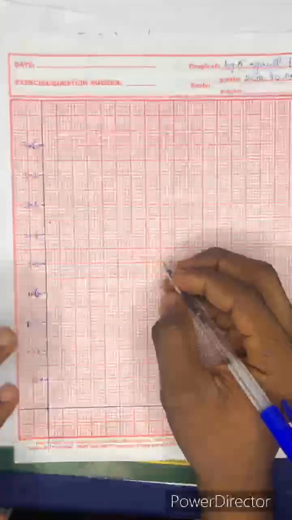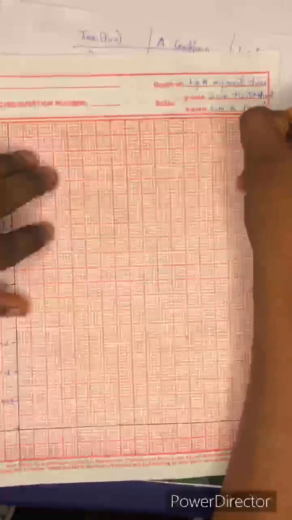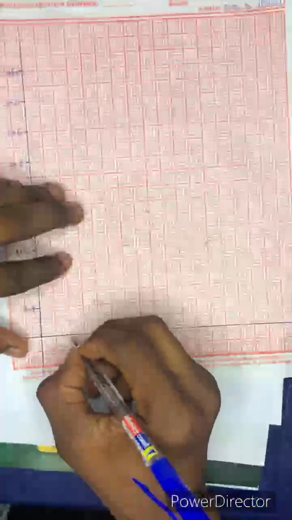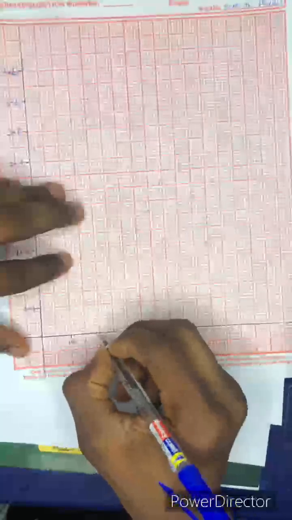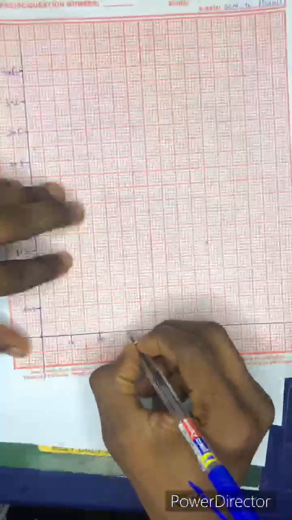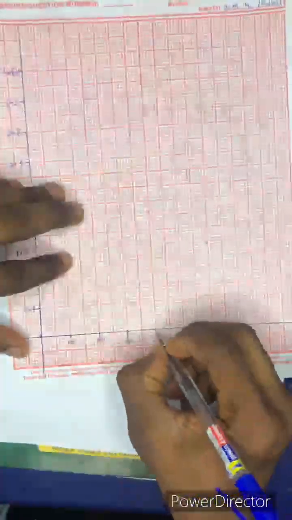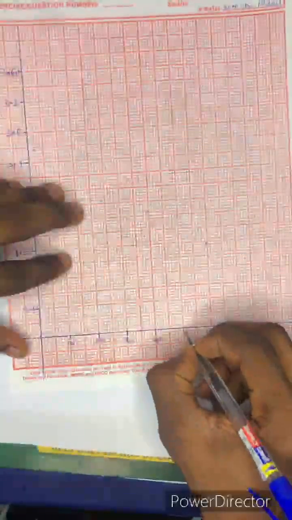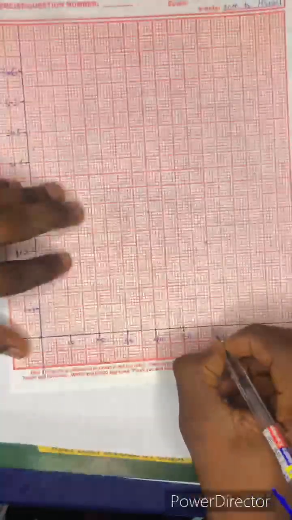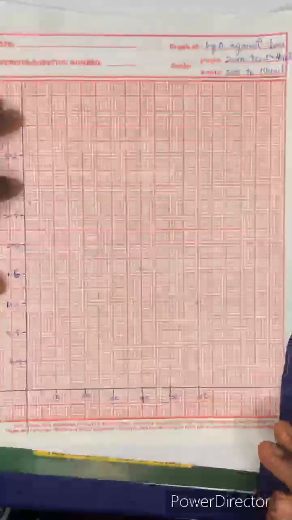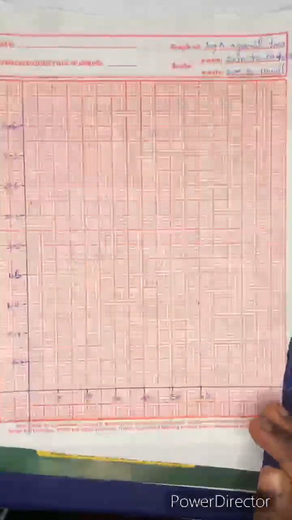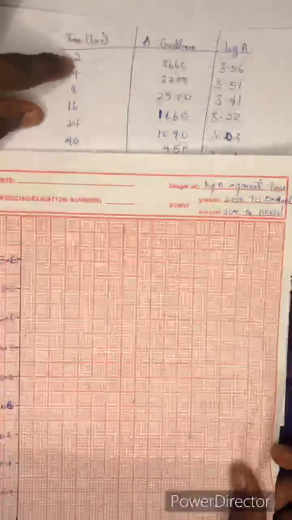And let's look at our x-axis. I think on the x-axis we should just say 2 centimeters to 10 units. So that will be 10, 20, 30, 40, 50, 60. I think that's best. Yes, that's perfect. So we're using this to plot our graph. Now, let's first try with this.